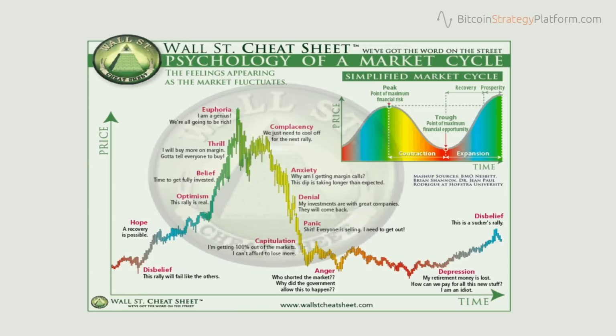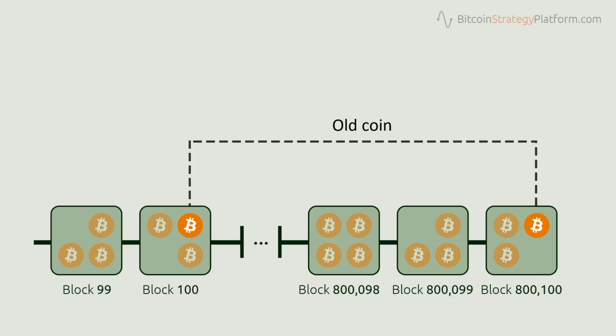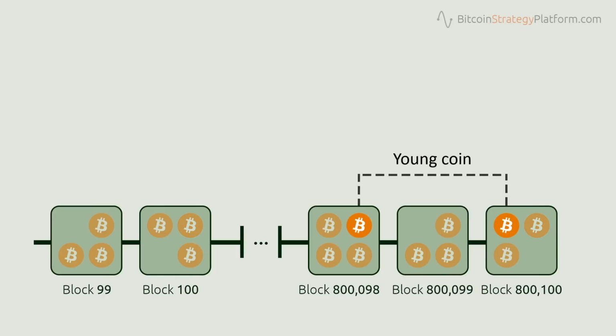And so we're going to think about what is the best way to apply these different phases to the Bitcoin market cycle. And so that's the next topic that we will discuss. And for that, we need to open up our on-chain toolbox once more. And we're going to use an on-chain metric. And I just explained that if a coin gets spent, we can actually see the age of a coin. So we know that this is an old coin. Similarly, we can identify the young coins.